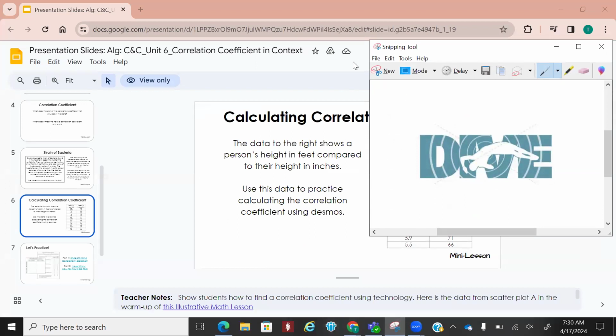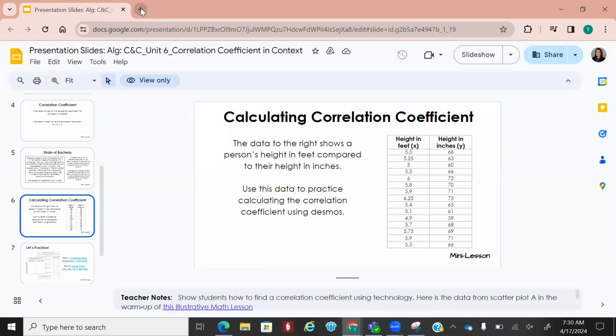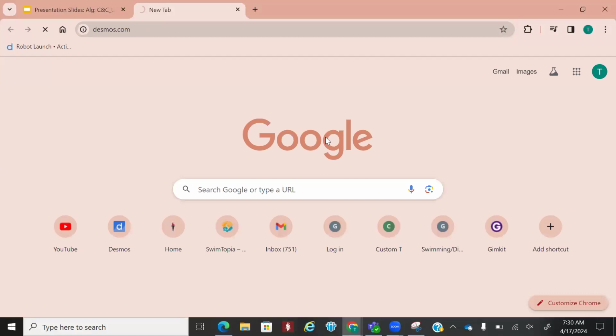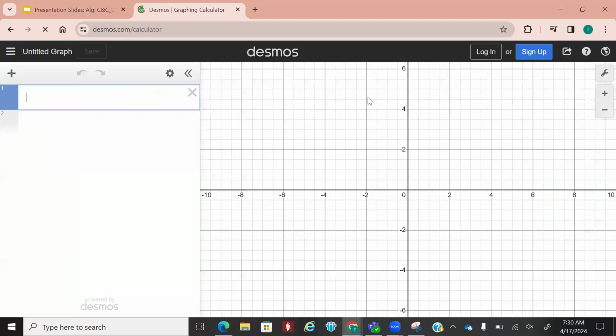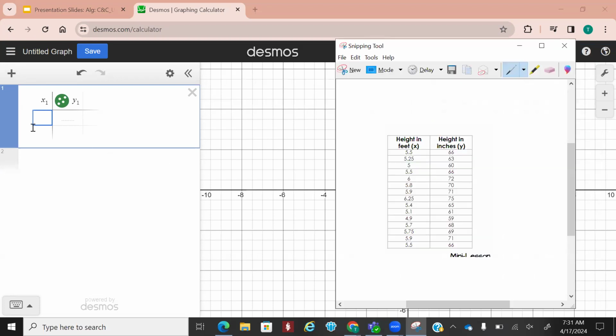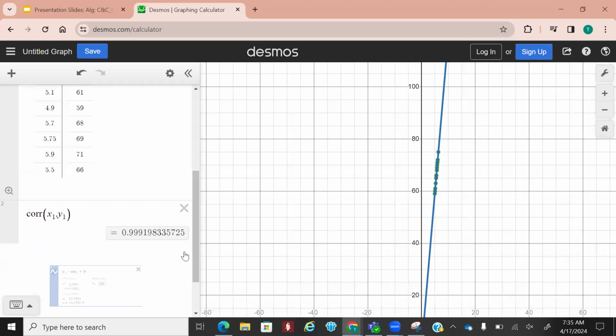Let me set this up really quick. All right, so go to Desmos, and I want you to do this along with me. Go to Desmos graphing calculator. All right, so what you're gonna do is hit this plus sign and type in table, okay? So you're literally gonna copy and paste this table into this table. So go ahead and do that now. After you type all this in, you're gonna zoom in so that you can actually see it, okay?